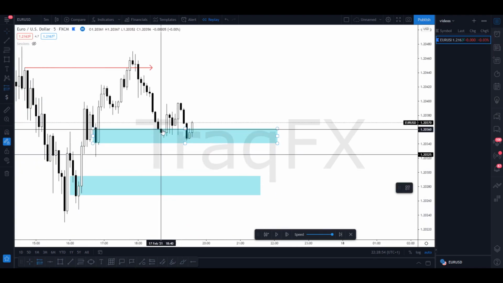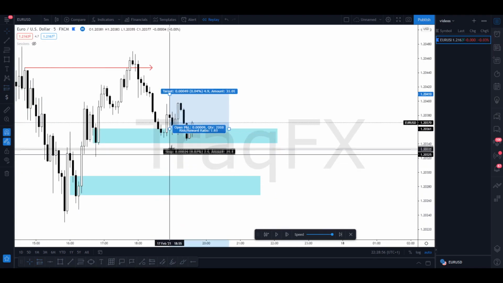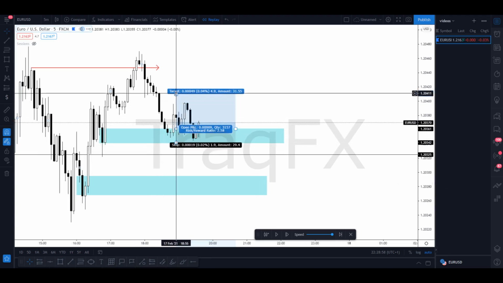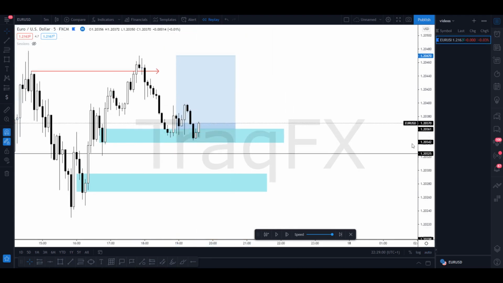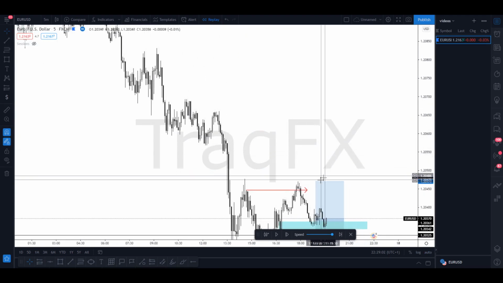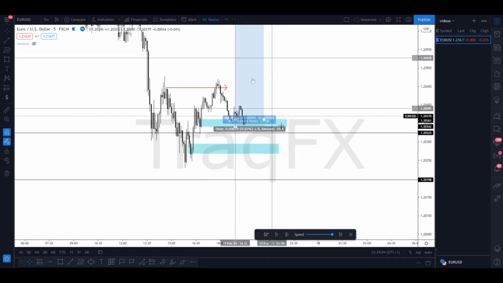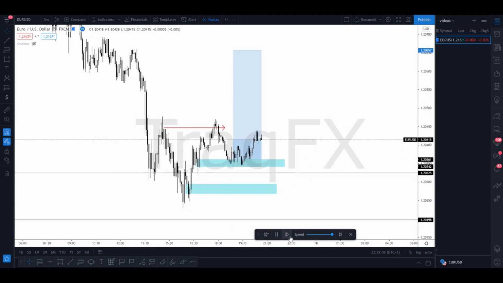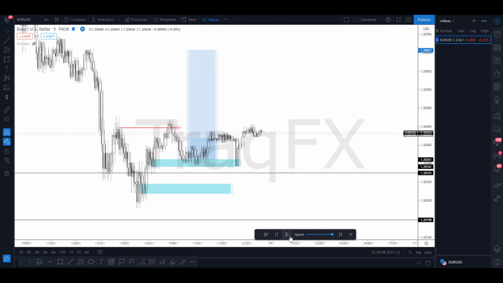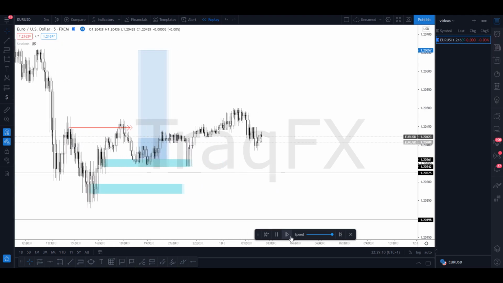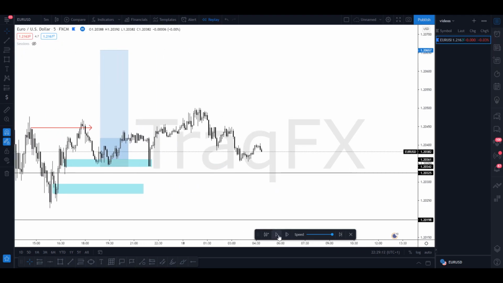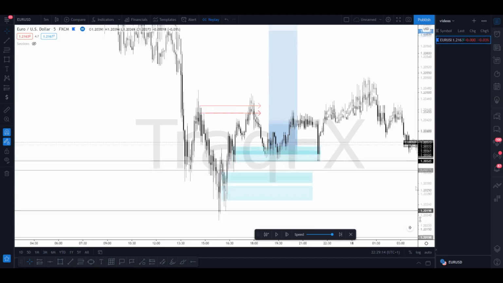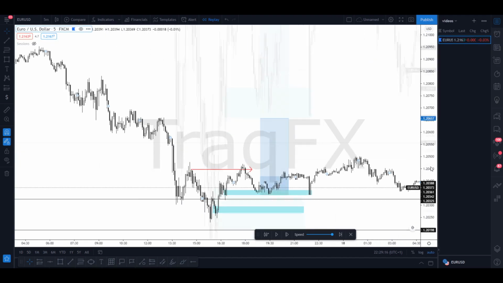And now target wise, depending on how you target, you could either target the next high, which would be a pretty clean 5 to 1, or you can just go for the next imbalance target right over here. Well, let's see what ends up price doing. Okay, I don't know if this stopped us out, I'm not too sure. Let me check this out. Nah, so it did not stop us out.